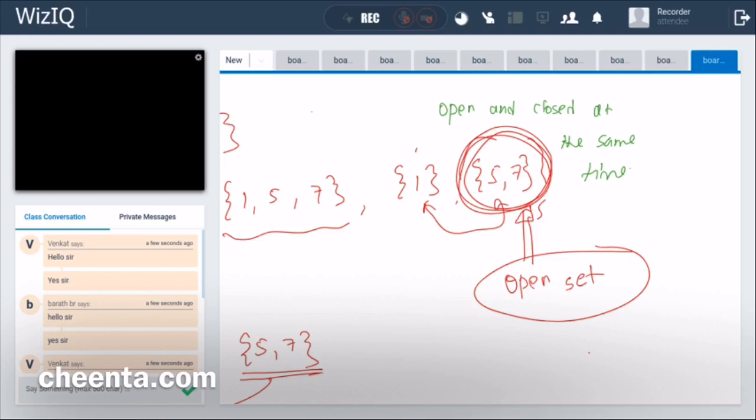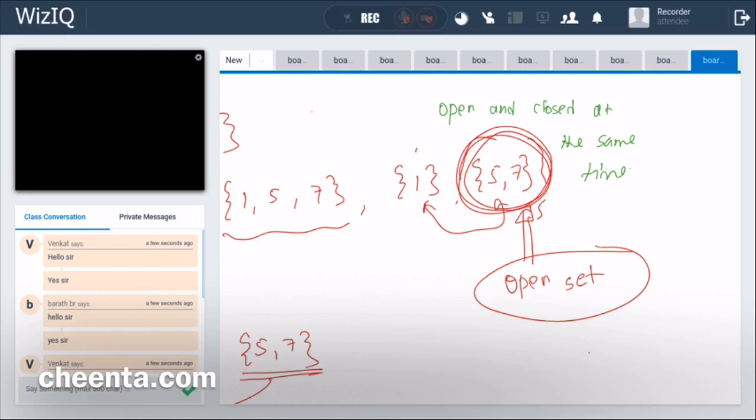Realize why {5, 7} is an open set. It is an open set because we chose it to be inside our topology, and that is the meaning of the word open set. It just tells you that this is a member of the chosen topology.